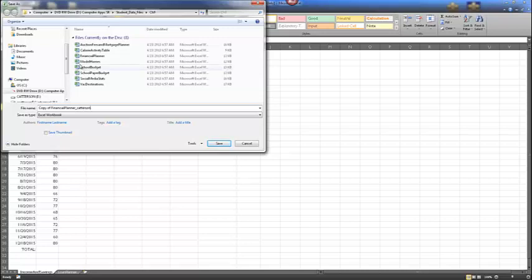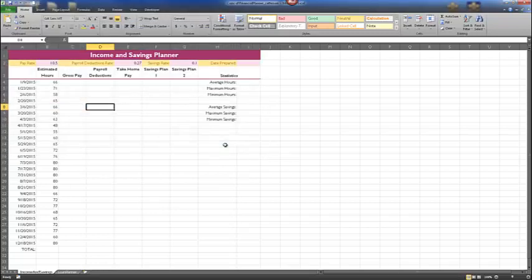Save to your student data files or a location of your choice. Review the worksheet. Notice that there are 3 rates in row 2. These rates will be used to calculate gross pay, payroll deductions, and savings amounts.